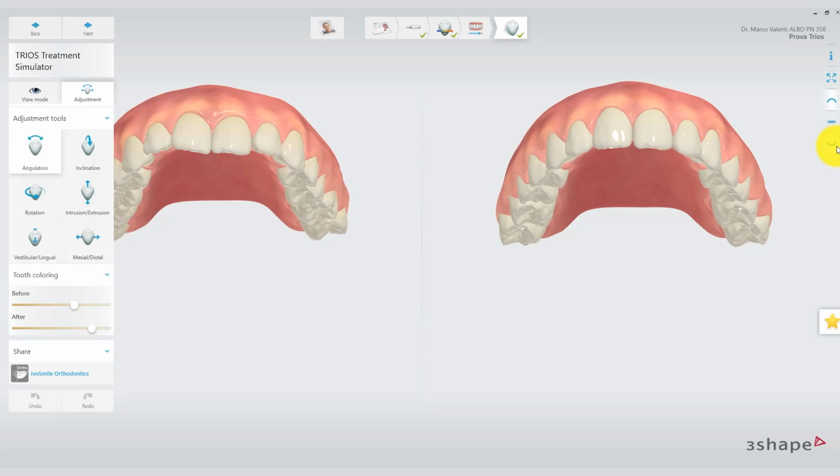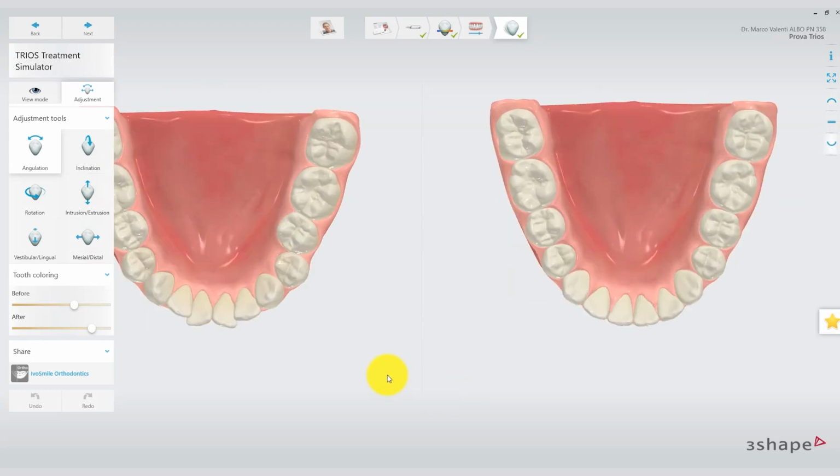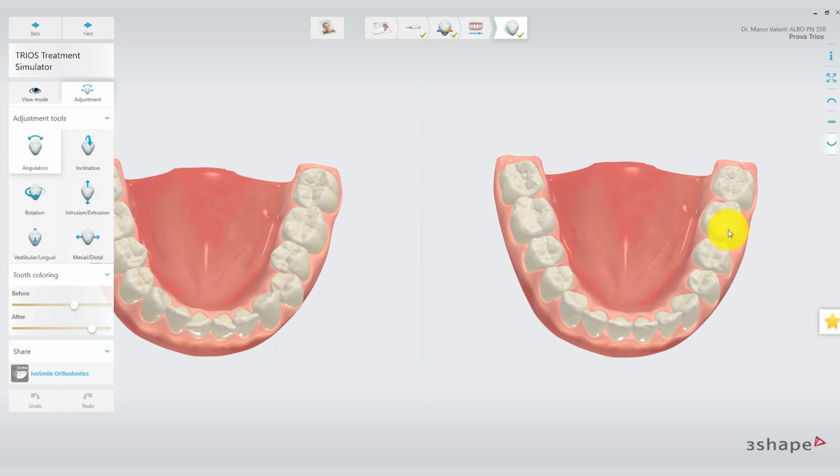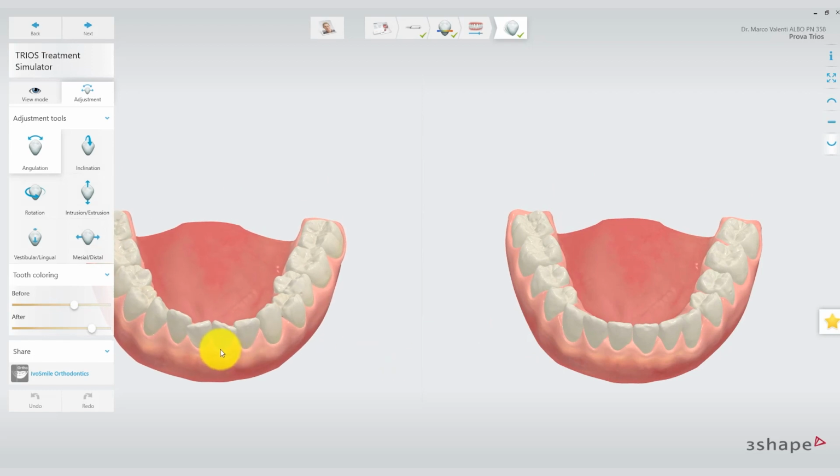We're going to check the lower arch. The alignment is relatively straightforward, and the software has automatically generated it quite effectively. You can observe the initial crowding and the alignment achieved using the treatment simulation option.